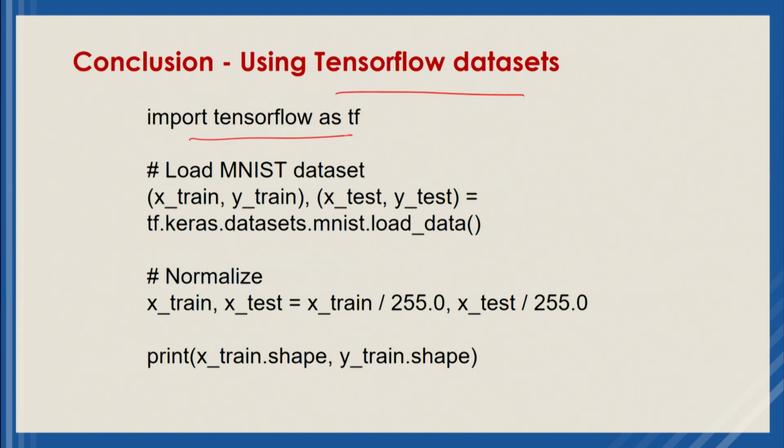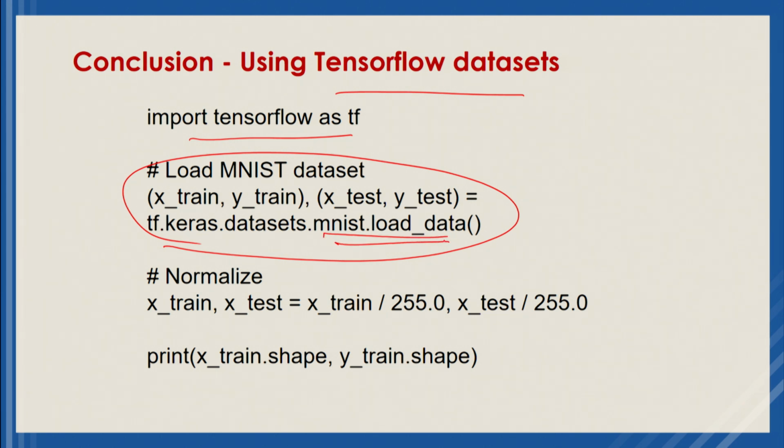So, import tensorflow as tf, you are just taking a variable, and here we are loading the MNIST data set. Here some of the data is taken as training data, some will be taken as test data, and this is the syntax for loading the MNIST data. So, this is the way in Python how we load the data set using the TensorFlow libraries. Now, this is the way to normalize it, and these are some of the functions where we will print the shape of our training data set, x and y.